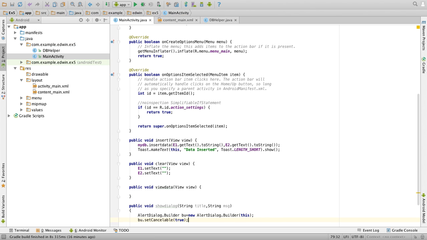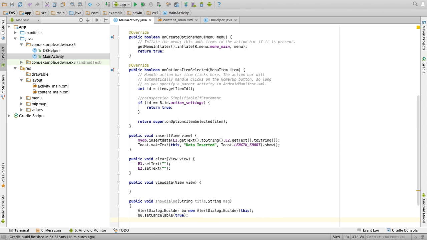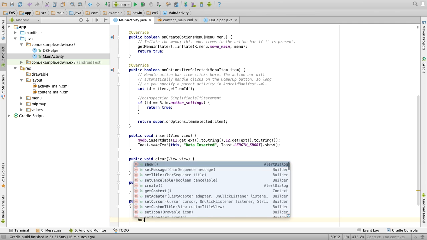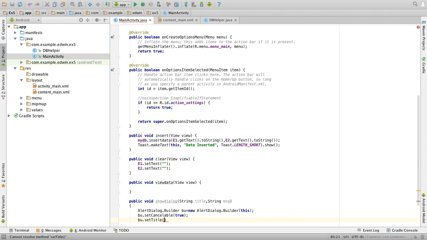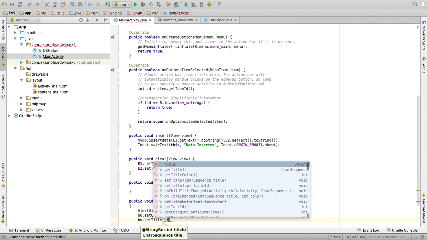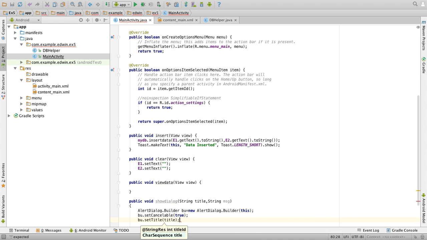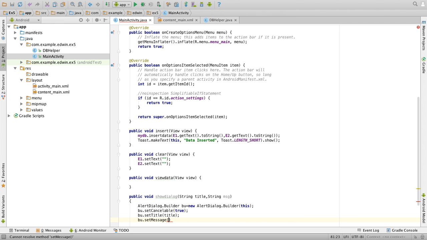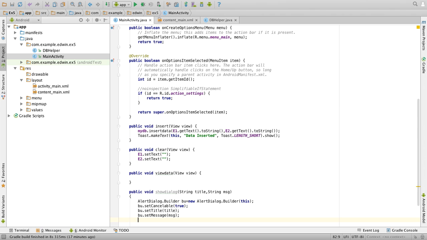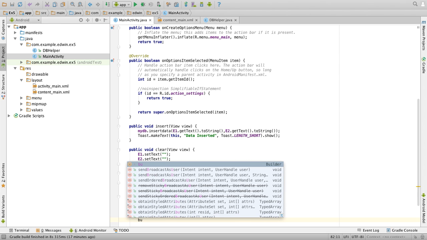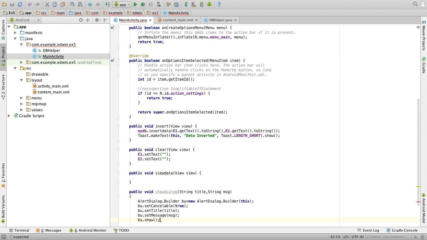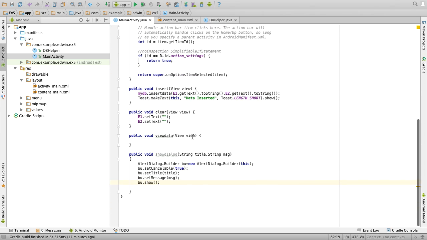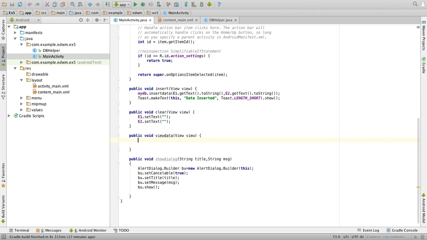So this will allow to cancel the dialog box. Bu dot setTitle of title. Bu dot setMessage of msg. Then finally we have to show the dialog, so bu dot show of. So we'll call this function here. So it will make it easy. Otherwise we have to write this set of code again and again.